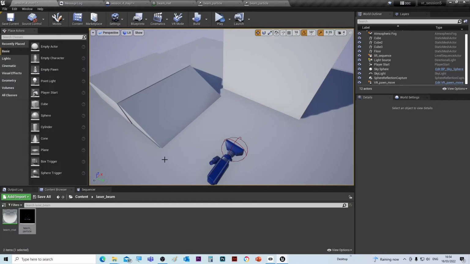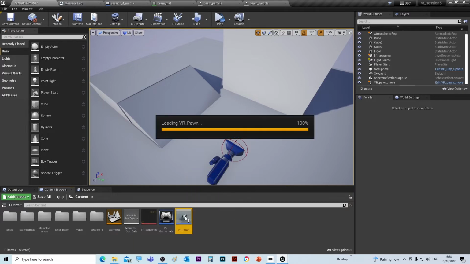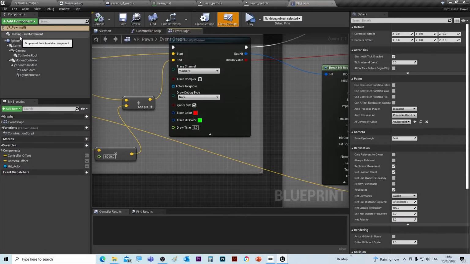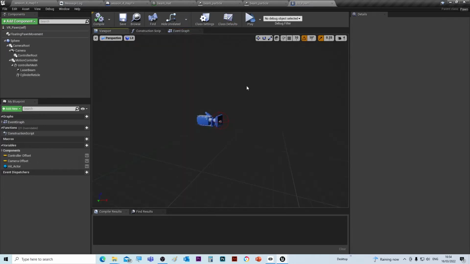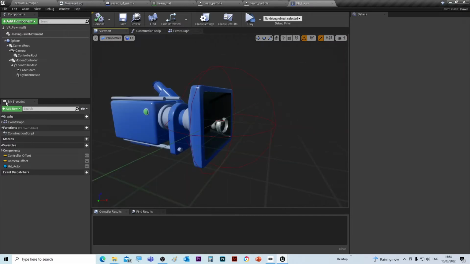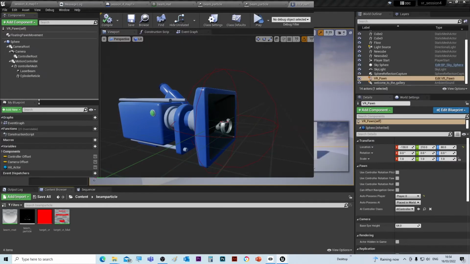Okay, so now we need to put the particle system inside the pawn character, and obviously we need to start to manipulate it. So if we go to the VR pawn character, and if we look at the settings, all the different components.